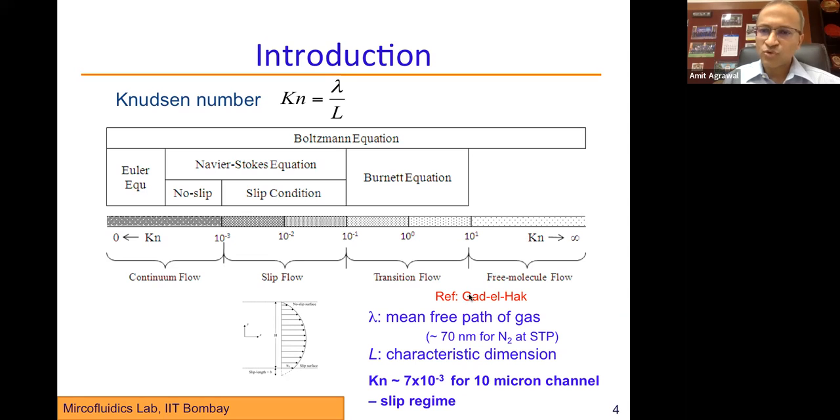So this is how people have been looking at it. If you look at the classical article by Karniadakis and others in the literature, you can see that this is the type of description that people give with respect to the Knudsen number scale. If you look at it from the point of view of microchannel flow, the air which is around us has a mean free path of around 70 nanometers. So if you take this air and flow it in a 10 micron channel, you will get a Knudsen number of the order of 10 to the power of -2, which is in the slip regime. That's the connection between microchannel flow, slip flow and the Knudsen number.